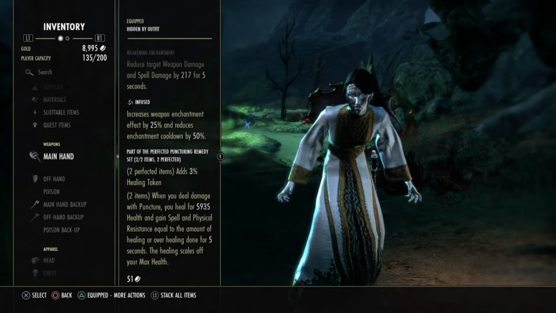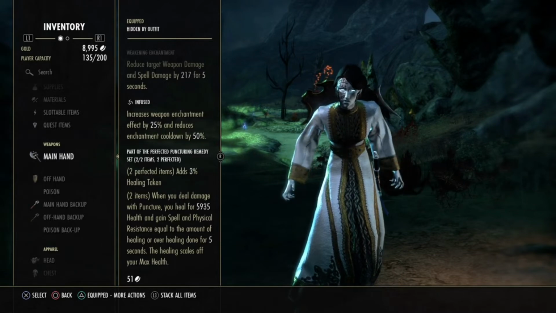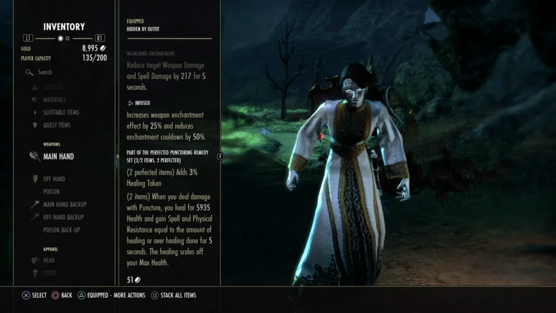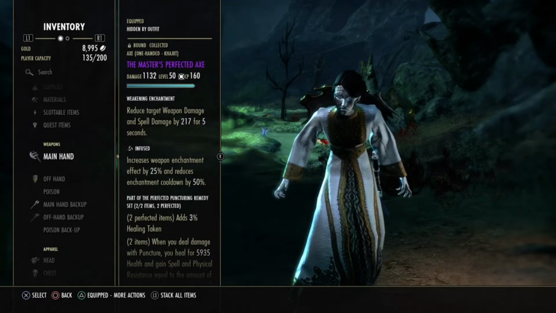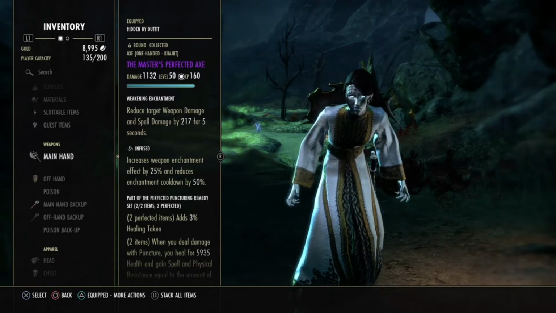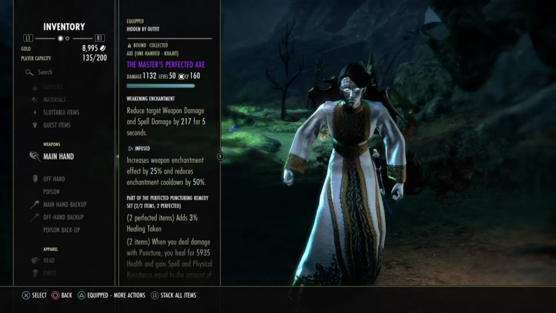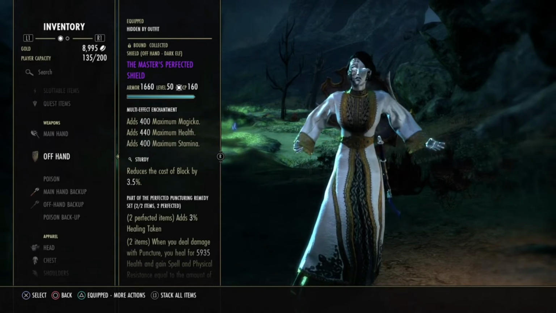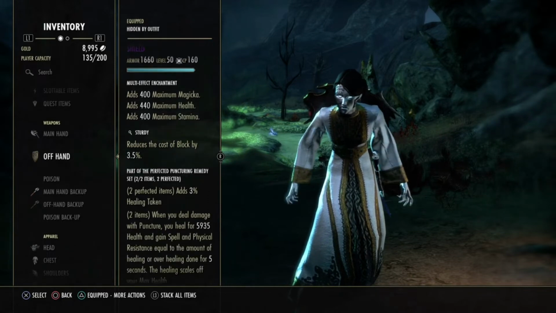Basically you taunt and you get health and you get resistance and you get healing like over time, and it scales with your maximum health. That's why we do have 64 into attributes into health. So front bar enchantment is reduce the target weapon and spell damage by 217 for 5 seconds. And on the shield we do have sturdy with a tri-stat glyph on it, and this is also quite cool.